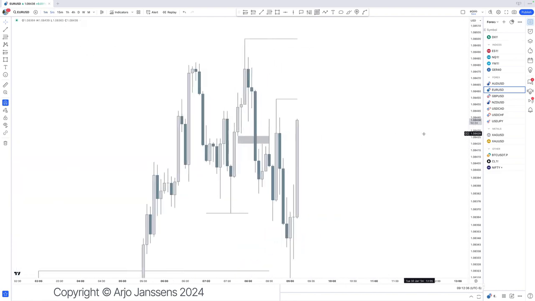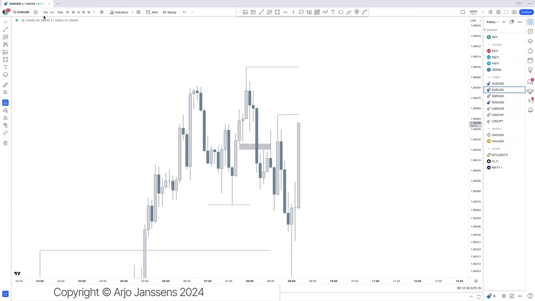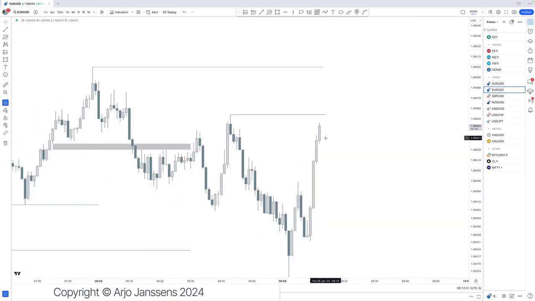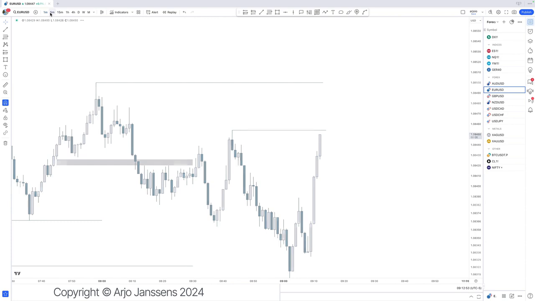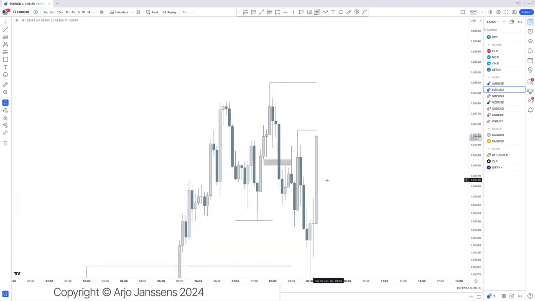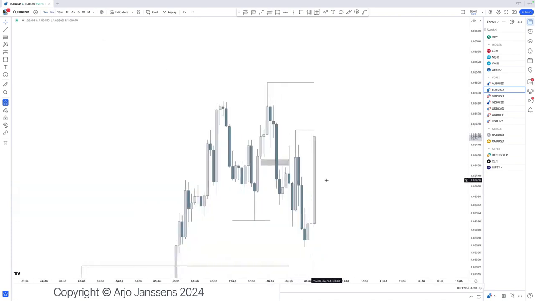This is a little bit more difficult entry, and the reason I state that is because when you want to enter off a 1 minute fair value gap right here, it's likely going to have some risk management like this, where it's almost not even a 1-to-1 when we want to target highs. So that makes it a little bit more difficult. So in that case, 5 minutes could be a little bit nicer for the fair value gap right there, but then you might miss the move. So it's all considerations that we do have to take into account.